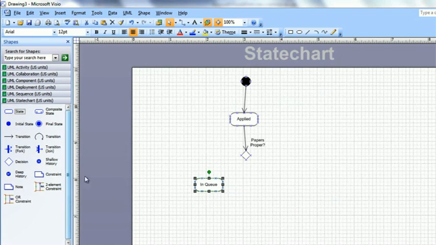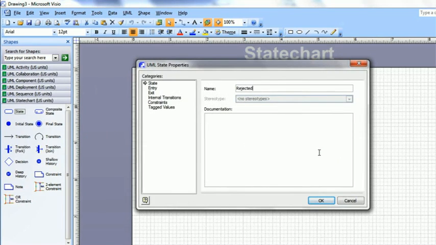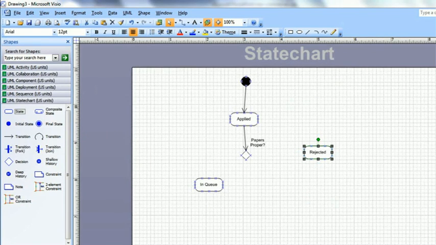Or it could be rejected. If everything is in order, then it goes into queue. If not, then it is rejected.